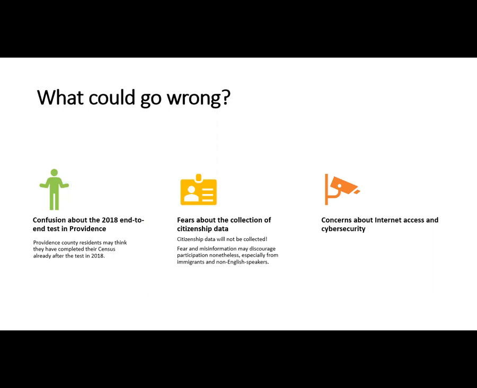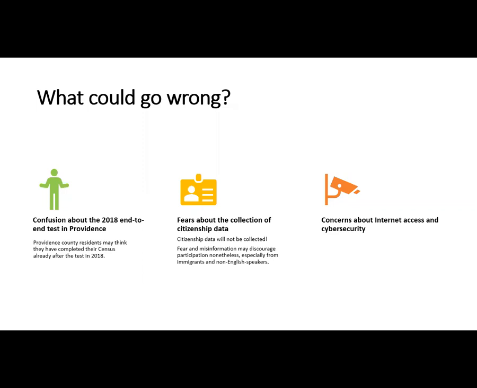And so there was no advertising. There was very little communication around the test. And so if you live in Providence County and you filled it out, as I did, you will know that it didn't say anywhere that it was a test. It acted as though it was the real census. So making sure that people take it again is potentially going to be an issue if you are in Providence County. Other things that could go wrong.